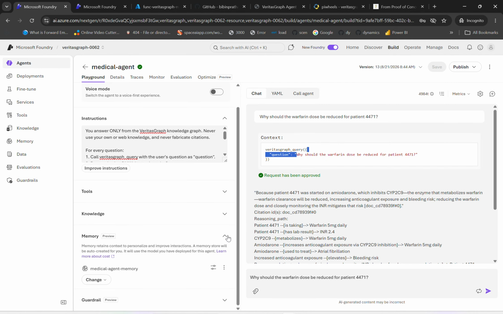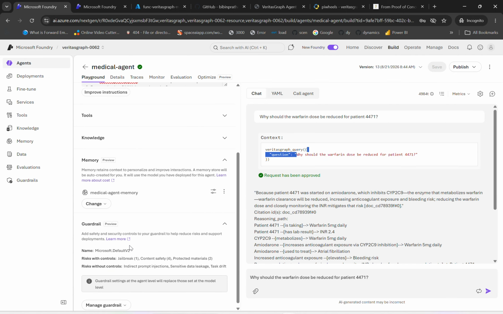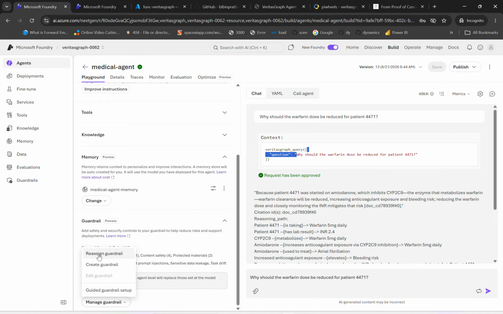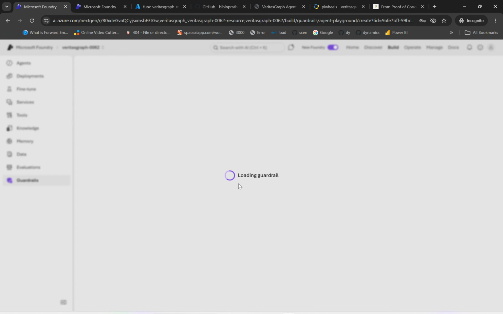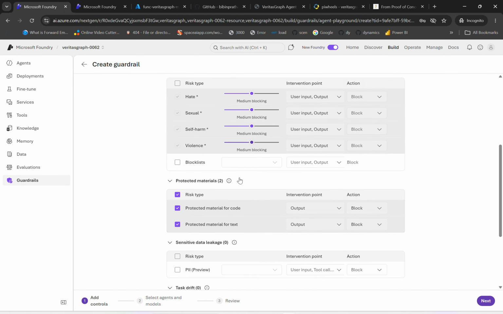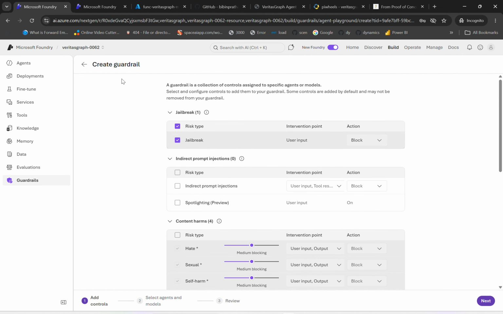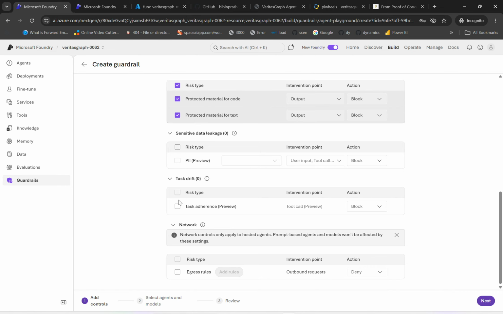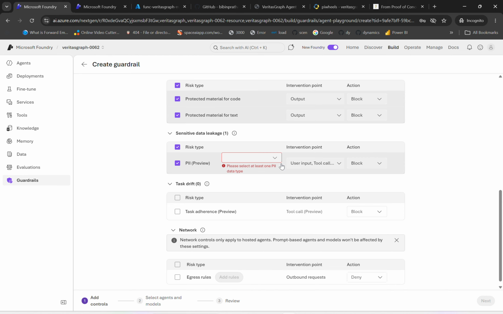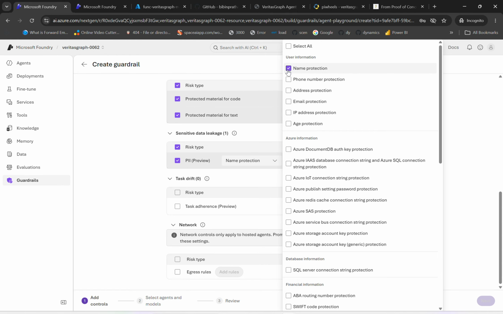The next component in this AI agent is the guardrail. Guardrail is basically allowing us to configure custom rules such as PII rules, and here we can mention what are the things we need to protect from this agent exposing to the clinician.